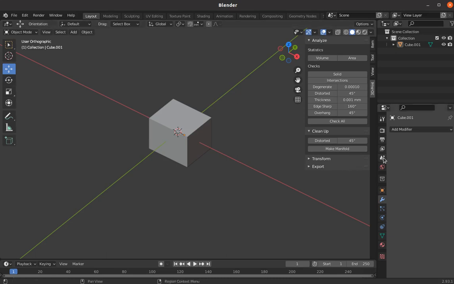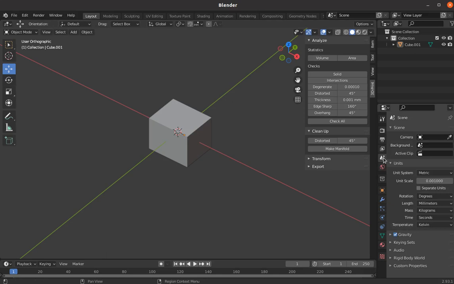Now the other thing is over here in Scene Properties. Here you can change the unit of measurement that Blender uses. It comes default set to metric. Now I want to make an argument for keeping it on metric. You can go to imperial, and we Americans, we like our inches, right? And I get that. But everything in 3D printing is in metric. Your printer is in metric. Your slicer is in metric. It's all in metric, and it's really not that hard to get used to.